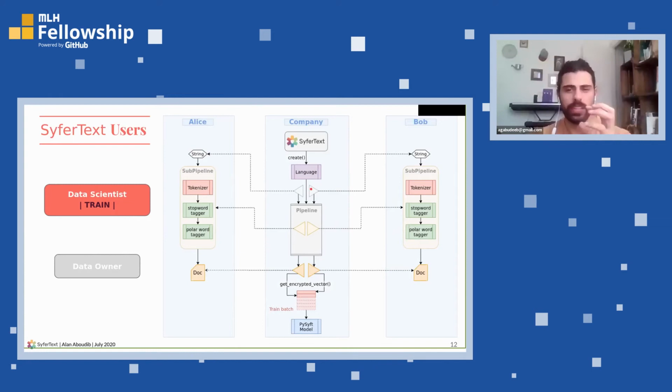So Ciphertext will sense that the real string does not live locally, it lives remotely. So it will send the whole pre-processing part that you define. And actually, it will do more than this. It will sense that your data set is composed of pointers that come from different hospitals. So it knows that it should clone different copies of the same pipeline you define and send a copy to each hospital to do the job.